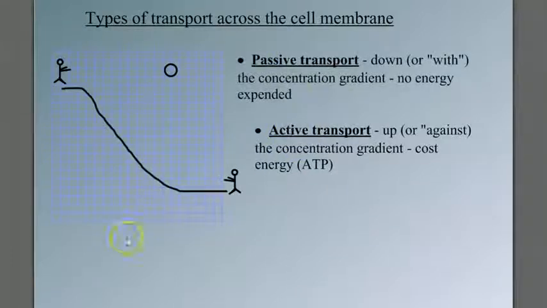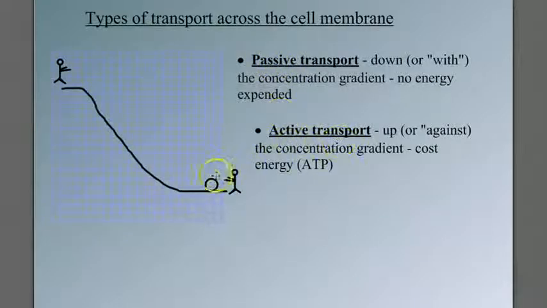and active transport. Passive transport is transport that goes down or with the concentration gradient. In other words, if we're going down the hill, if we roll this ball, we're not going to have to spend energy to get that ball to go down the hill. It'd be passive. It's going from areas of higher concentration to areas of lower concentration. Now in this case I've represented it as a hill, but we need to think about the concentration of molecules when we determine whether it's passive or active transport.